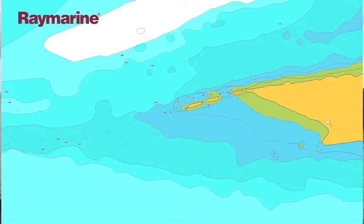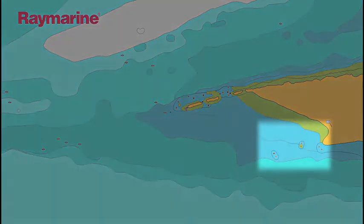Once into Freshwater Bay, there are two more hazards to watch out for. Two rocks just below the surface, which lie just on the inshore part of the course. So if you choose to go a little bit inshore here at Freshwater, you need to know where these rocks are. The next leg of the course is up towards St Catherine's, and again, if you choose to stay on the inshore part of this leg to avoid the foul tide, there are a few ledges on the way that can be a problem, so make sure you know where these ledges are.